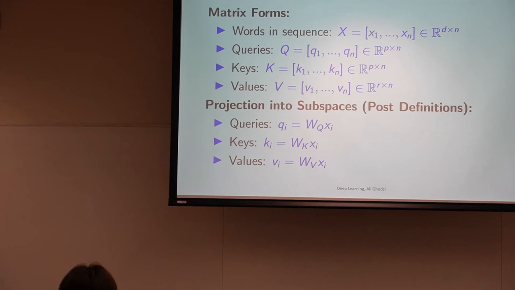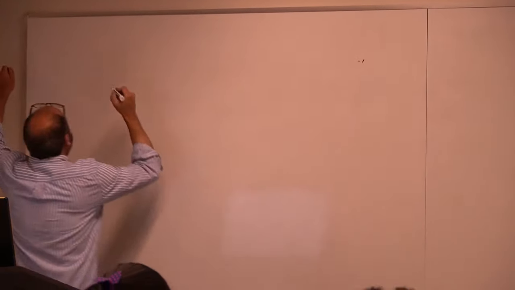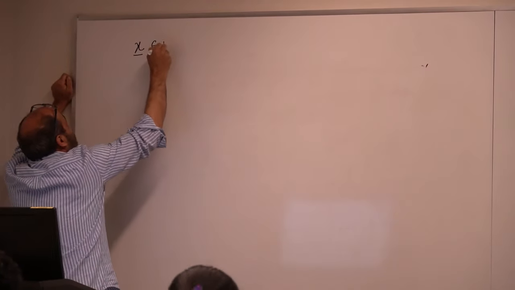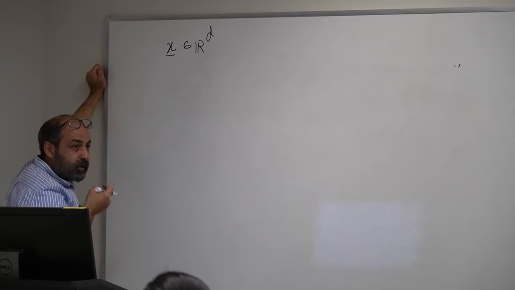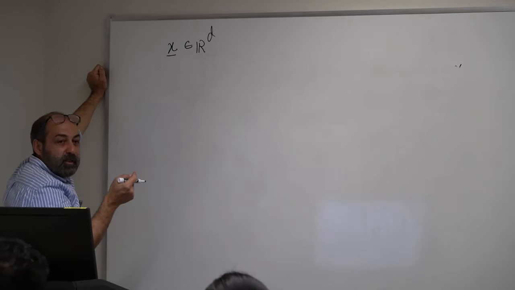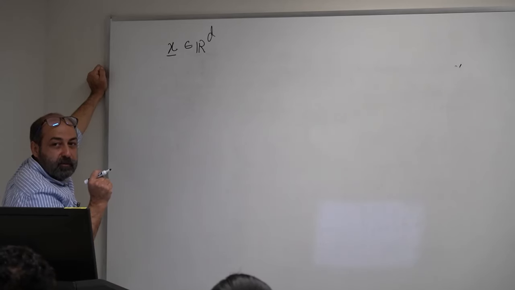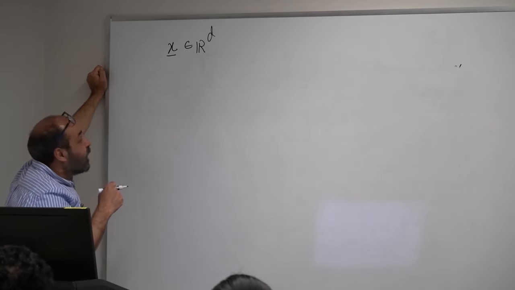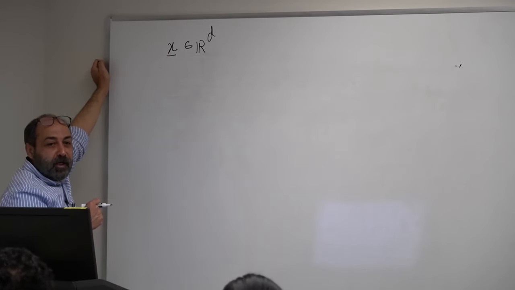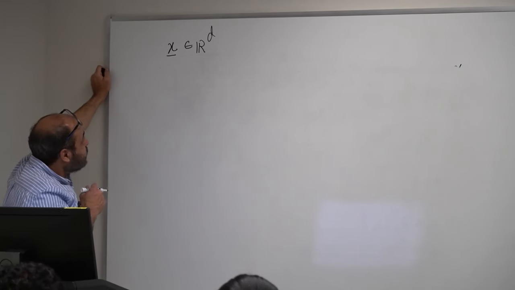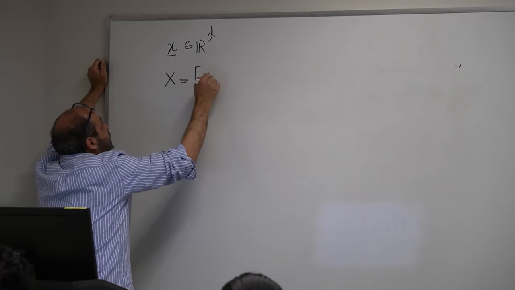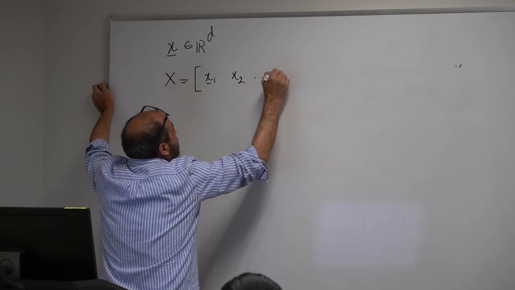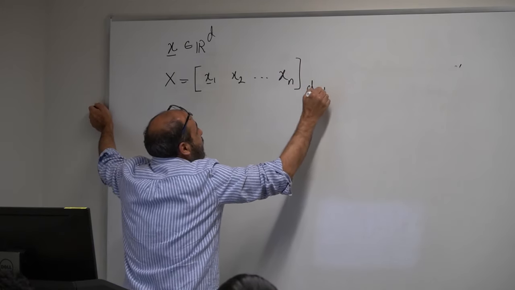So it gives us more insight into what's happening here if we do it in matrix form. Suppose that my words are in d-dimensional space. That's basically my vector representation of words. In some slides I use E, same thing. I didn't pay attention that there's a discrepancy between this notation. So these are my words in D dimension. I can define a matrix X such that it contains all of the words that I have. And if I have n words, it's going to be a D by N matrix, right?